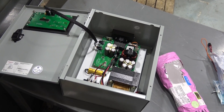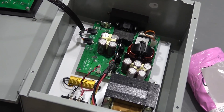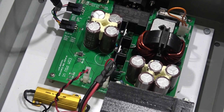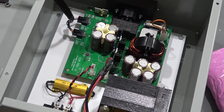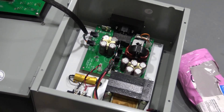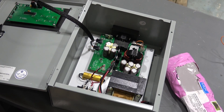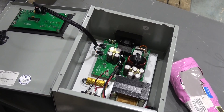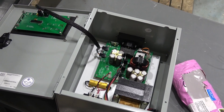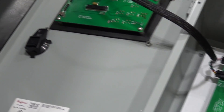Credit where credit is due — give yourselves a slap on the back and a gurgle and a chuckle. You made this happen. This is going to be open-sourced once we attempt to not let the smoke out and test her out, make sure she works good. We'll likely do a group buy, so if anybody wants an EDM power supply, after we test her out, we've got the brain box over here.